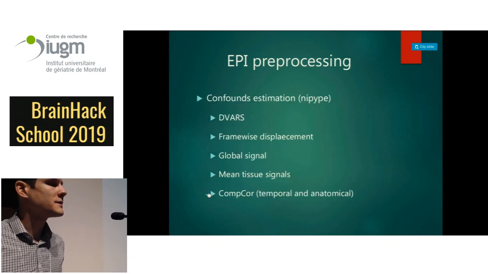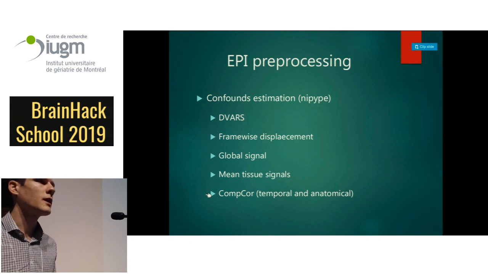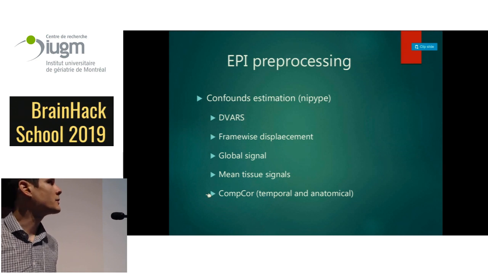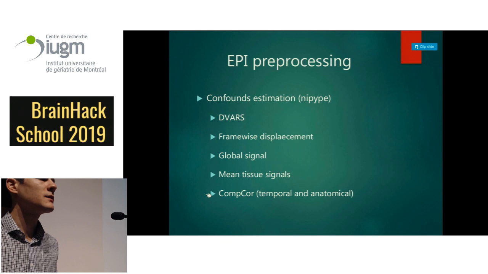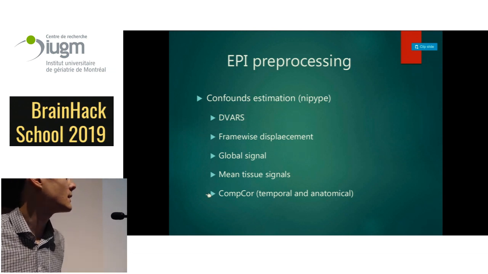And during the EPI preprocessing, you're also going to estimate a number of confounds that you're not necessarily correcting the image with, but you have them for your analysis, because regressing confounds really depends on what you want to do as analysis. Sometimes you want to remove it, or you don't want to remove it. So most pipelines now will output the image and a number of variables that you can regress out of your data or not, or take into account in your statistical analysis in one way or the other.